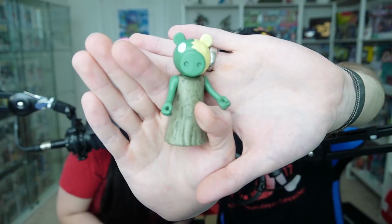And we got a figure. Some piggy. You guys probably can't see this, but it moves if you go back. Is it a wind up? Oh no, it's not a wind up. I think it just rolls. That's actually really cool. You can roll it across the thing, so it's like it's floating. There is the figure right there.